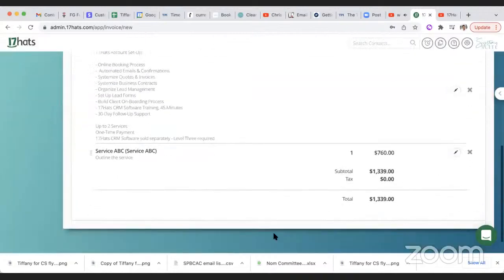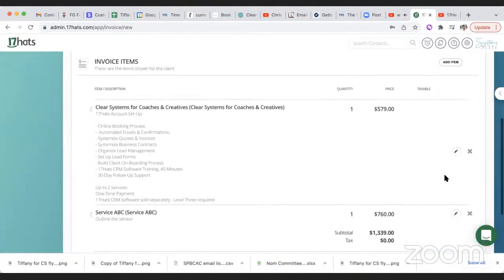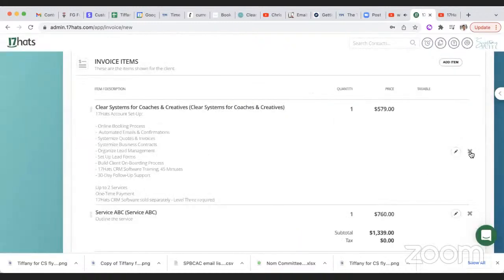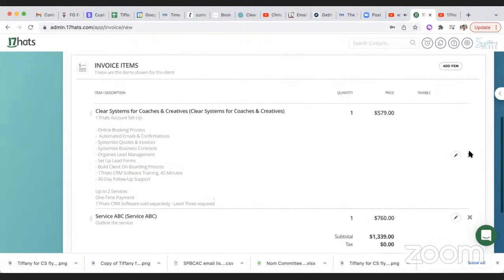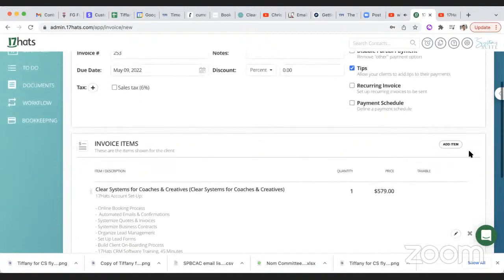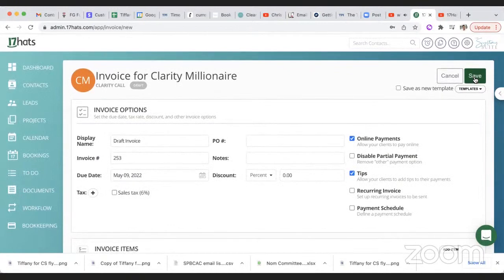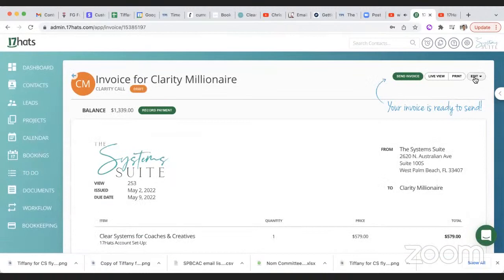And I can just plug it here. If I want to get rid of the first option, all I have to do is click on the X. If I want to edit that option, I'll click on the pencil and I can go back and edit. But let's just get rid of it for right now. Actually, let's keep it. So this is the add item option. And so we are going to save it. We could save it as a template, but let's just keep this tutorial simple.